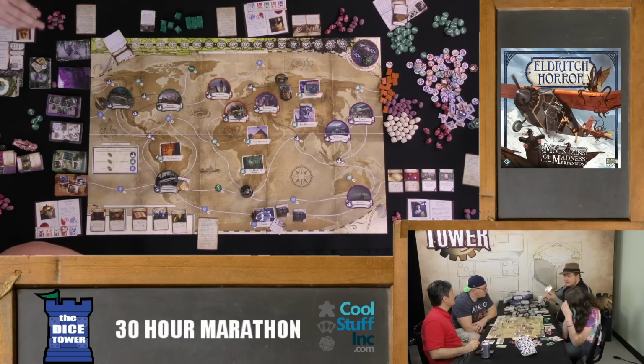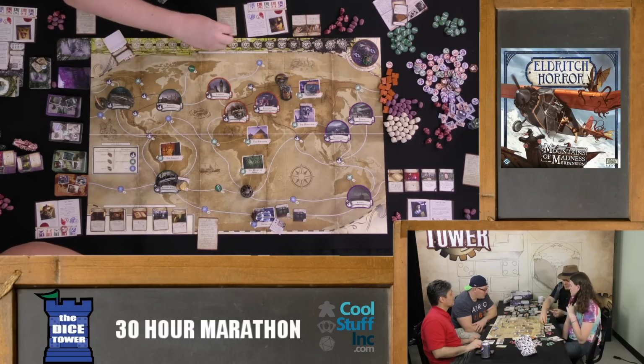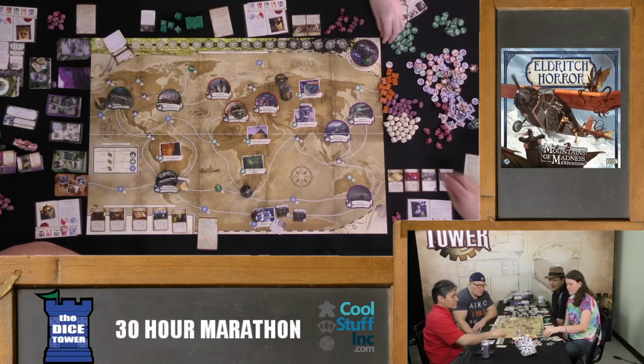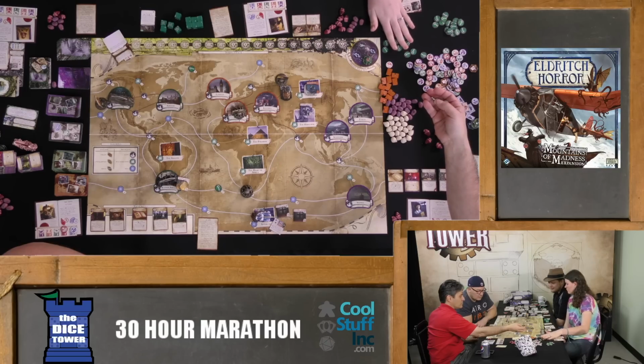We beat a spreading storm. Didn't we beat that before? Well, yeah, we did, but it happens at the end of the mythos phase. We all get a good condition from that. And now growing hunger. When this card enters play, place an Eldritch token on each of the following spaces. Oh, that's what the skulls are. All right. On 1, 5, 14, and 16.